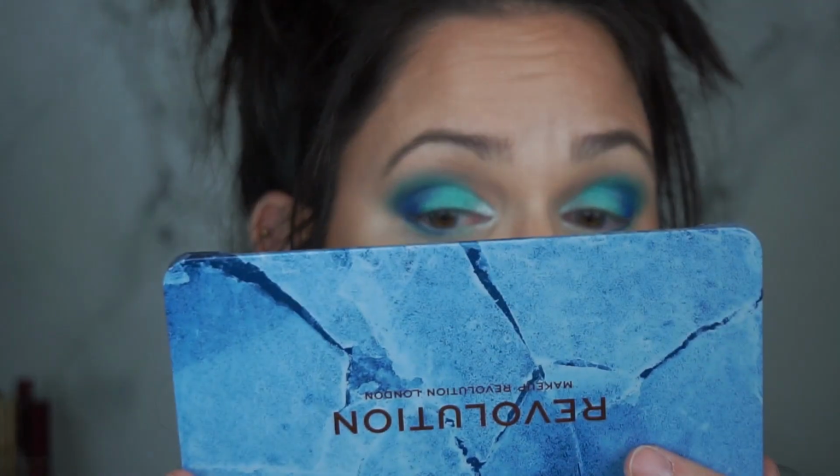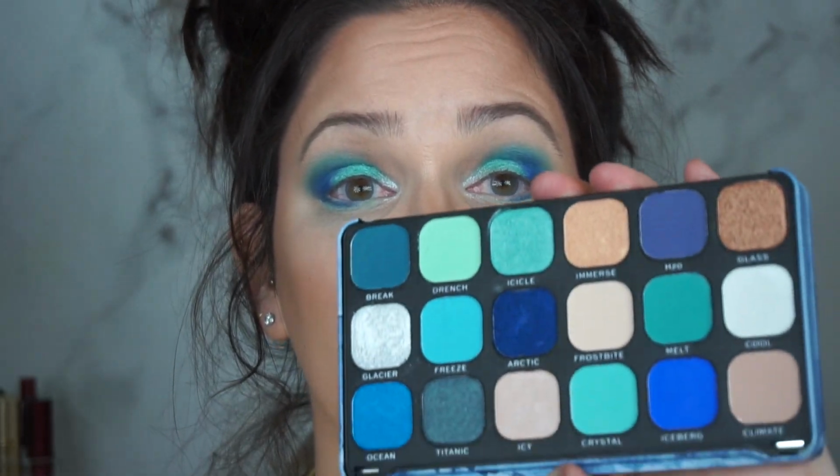So I really like it. I am not gonna lie. So far, I really am enjoying this palette. I think everything went on nicely. Yeah. So I'm just going to do some mascara and do some eyeliner, and I'll be right back.